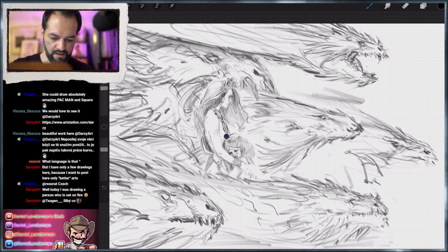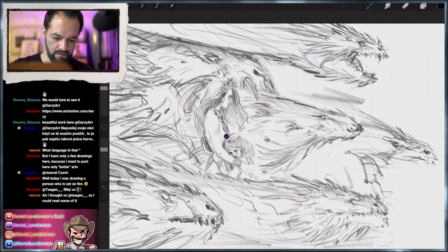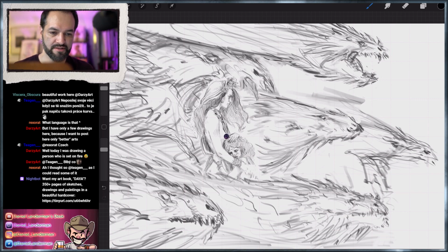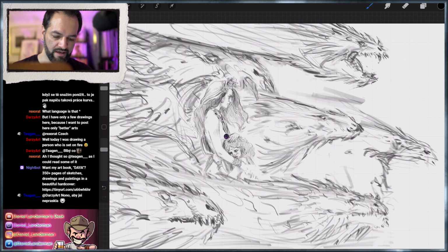Now we have to move it up, actually. The hard part when we get into all of these dragons is we start pretty quickly building up some tangents if we're not careful. And some of that we can avoid later on when we start throwing some tone on, because you can lose some edges here and there, and then the tangents might not become as much of an issue. But sometimes it's hard to know until you actually dig into it where that stuff is going to land.